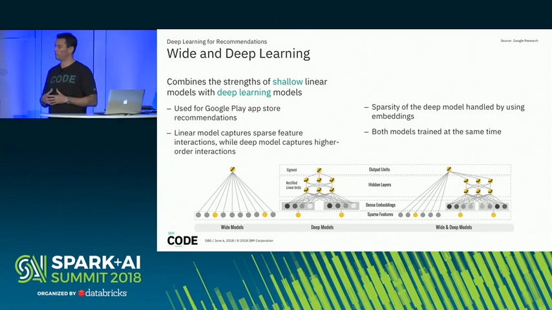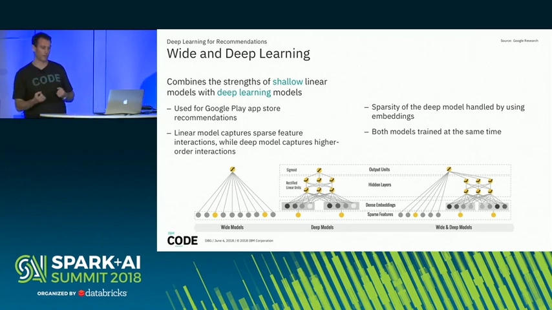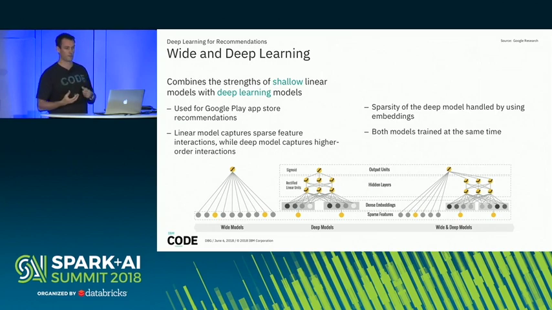So recently there's been a move to combine different types of models, both traditional collaborative filtering architectures and deep architectures, into one model and train them all together. This is a very well-known paper, Wide and Deep Learning from Google. It's really trying to combine the strengths of traditional linear models, which are good at capturing low-order interaction features, and deep models, which are really good at automatically extracting high-level features. But the key here is that you, as the data scientist or the person doing the modeling, have to specify which feature interactions to use. So there's still a lot of manual feature engineering that goes into this linear component.